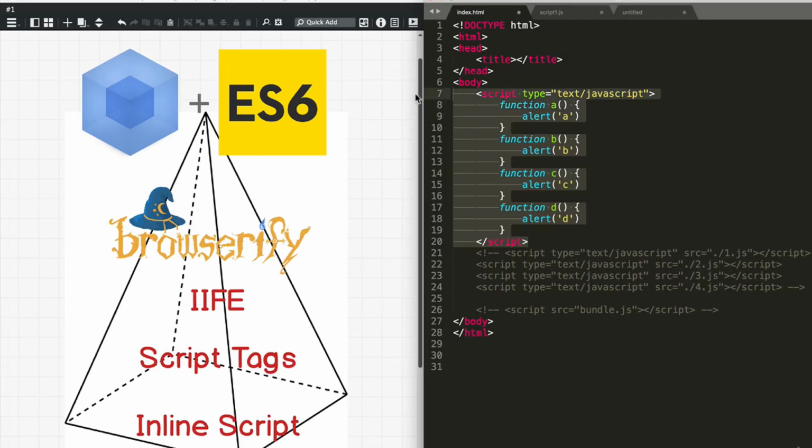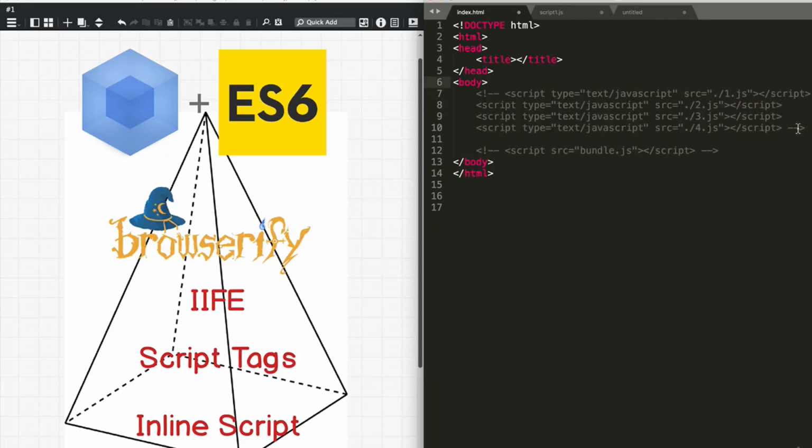Instead of having inline, we had script tags. And when we played around with Bootstrap and jQuery, this is what we did. We had our jQuery file loaded first, then our JavaScript file loaded second. And as you can see, we can have one script file, then the second one, then the third one, then the fourth one. This way, you have everything outside of the HTML. Solves the problem, right? Well, the problem with script tags, as far as I can see, are three things.